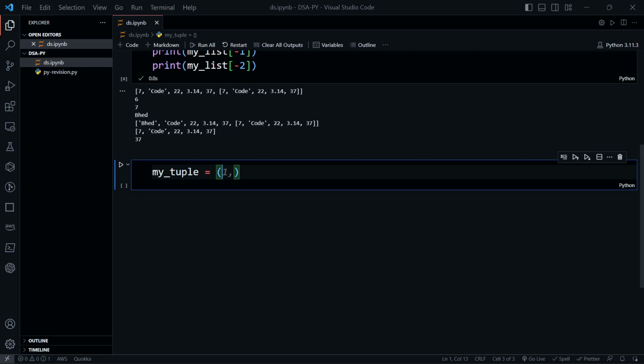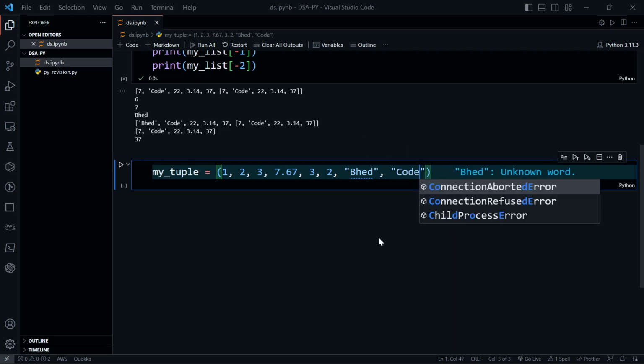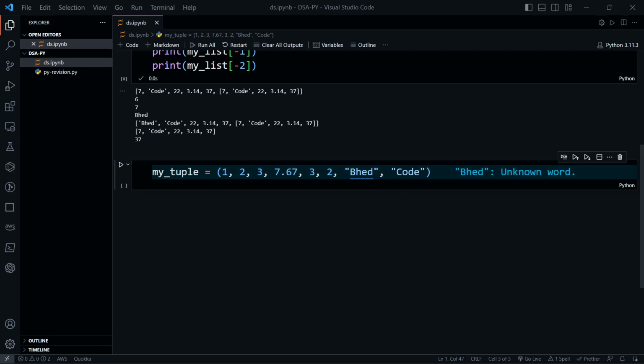Let's suppose we have 1, 2, 3, 7.6, 7.6, and there can also be duplicate values. So let's say 3, 2, and then we have code. Okay, I think this is enough. So this is our tuple.